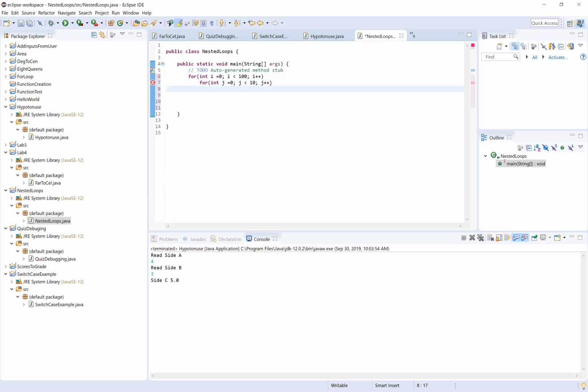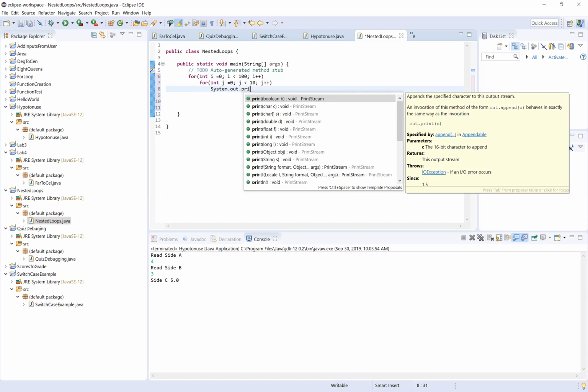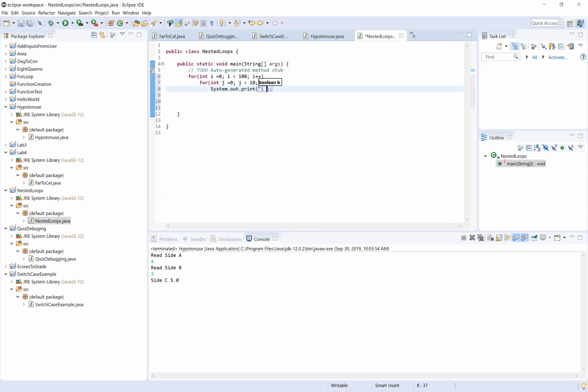And then we say System.out.print i plus j. So let's see what this does. We are missing something.